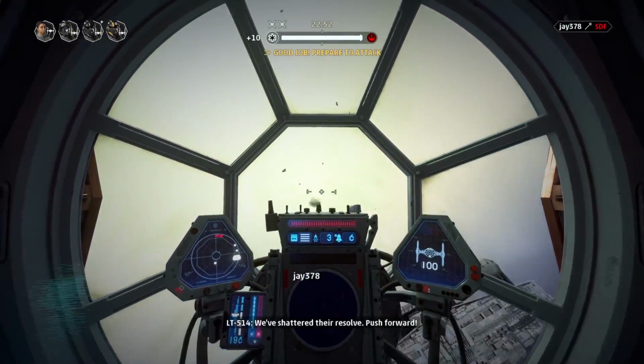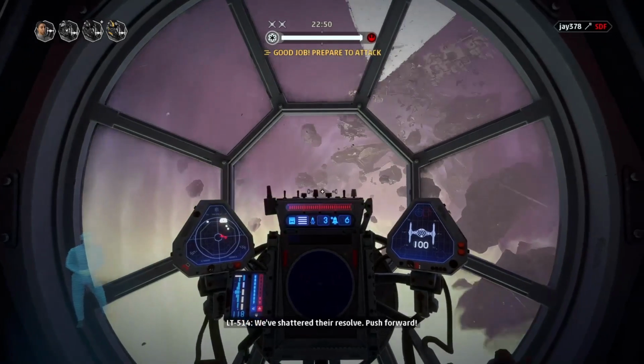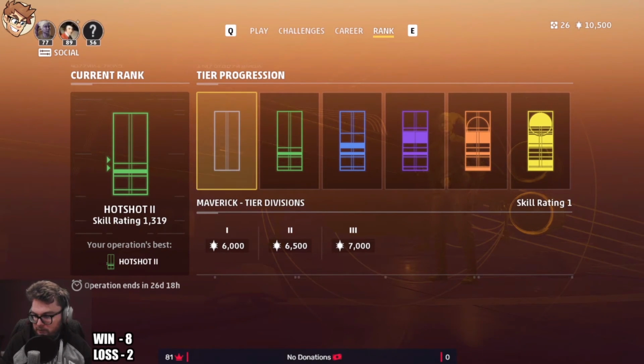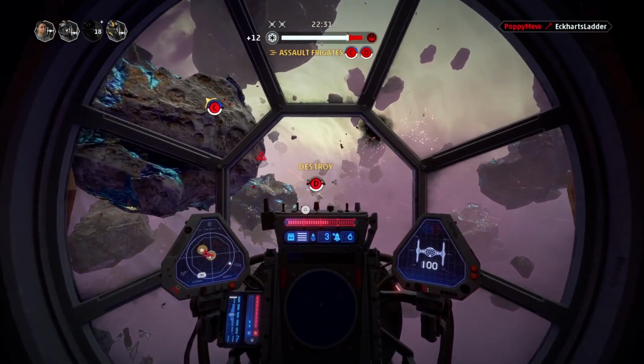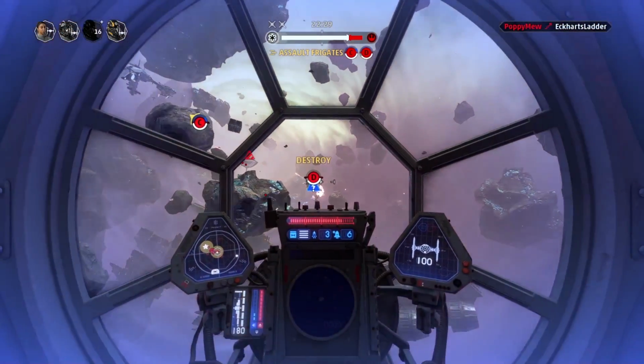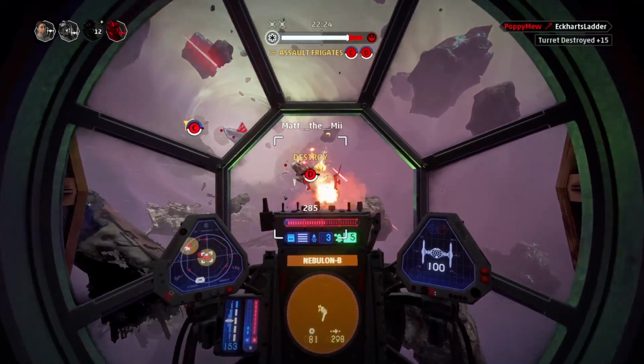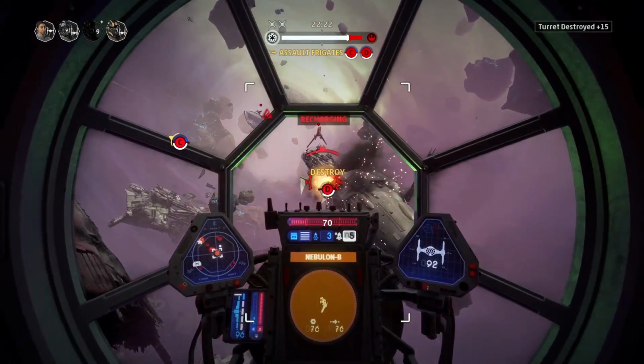And with the 8-2 win-loss ratio, where did that put me? Well, I got placed halfway into Hot Shot 2, so I'm already quite the way in to reach Hot Shot 3. Now, if you are considering that is kind of low considering you won 8 games, let me break it down for you. The games in my placement matches started very easy. Now, I mean that in no disrespect to the people that I was playing against, but myself and Corey were having a much easier time winning those games and carrying the people in our team. However, as games progressed, it got more and more difficult with every win.